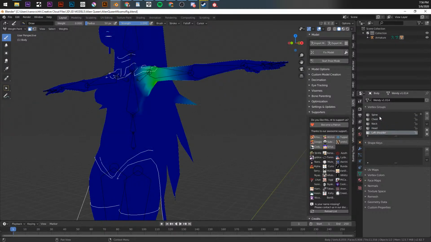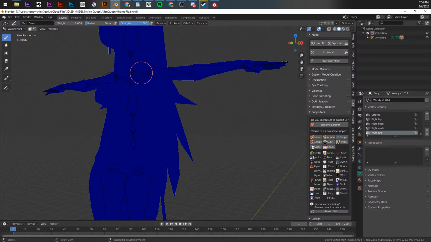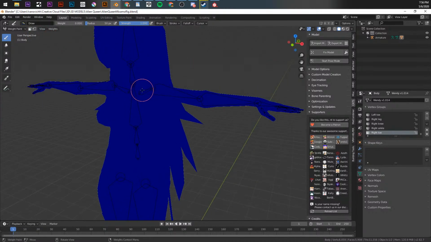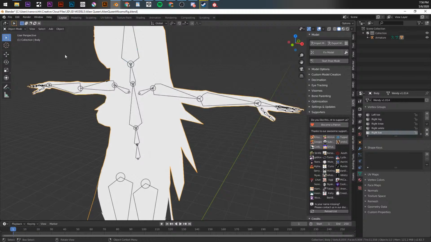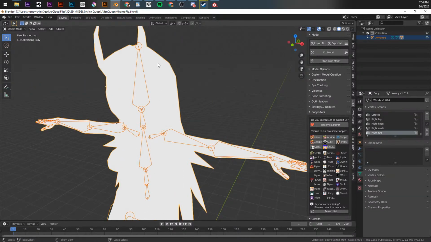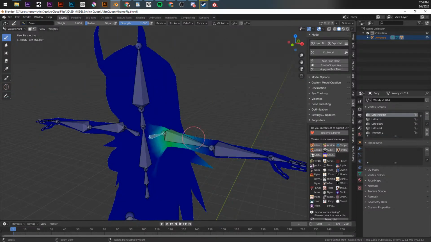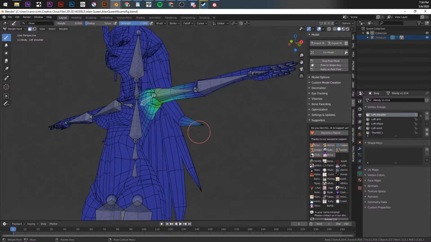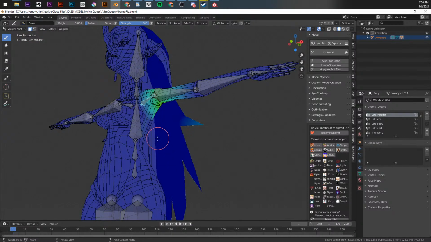That bone, left shoulder. Only the left shoulder is the one guilty. Bones, left shoulder, there you go.